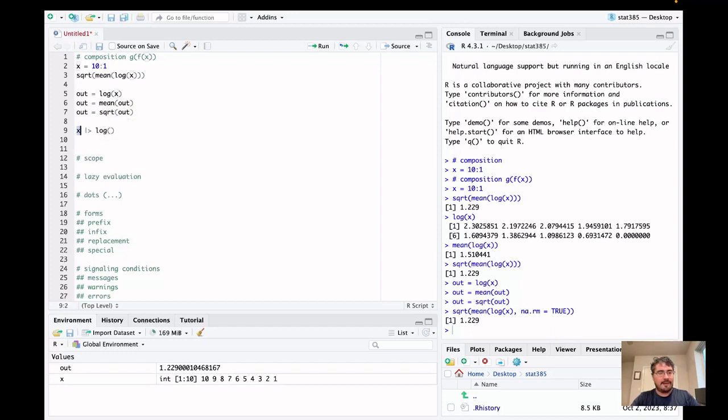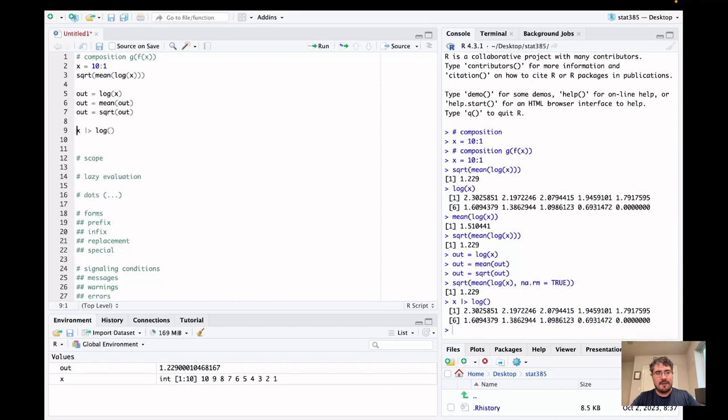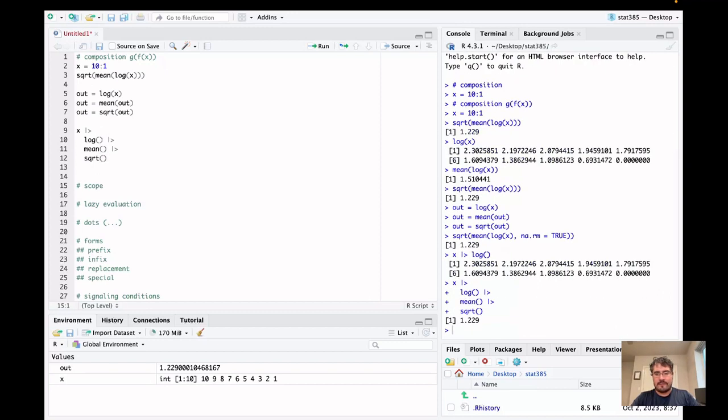So I have x, I can take the log, I could then do mean, and then do square root.